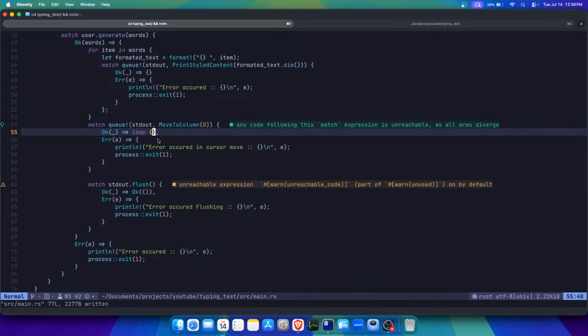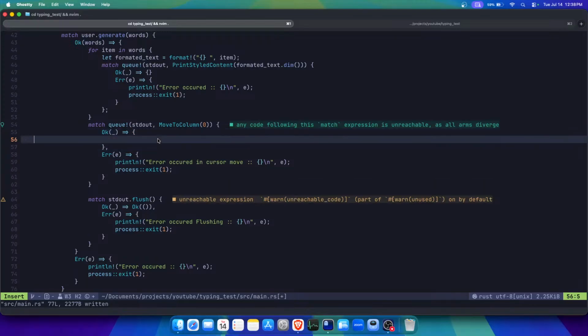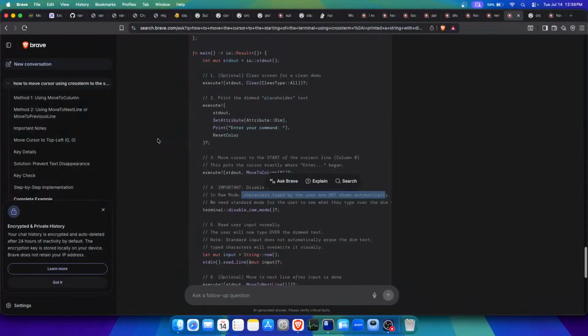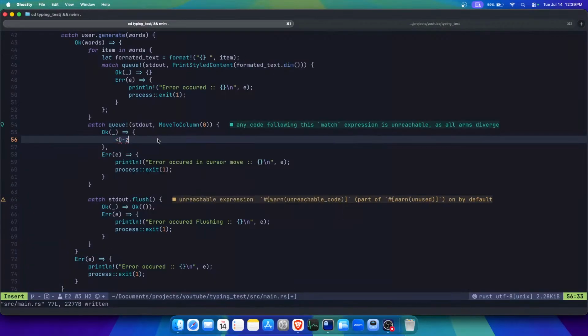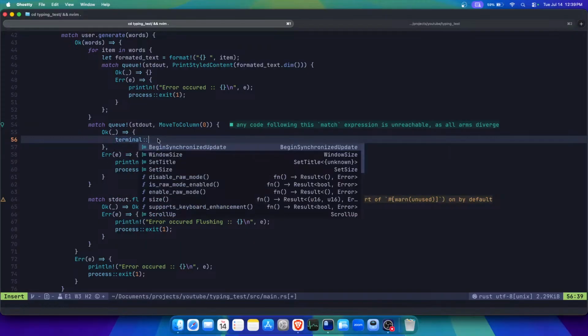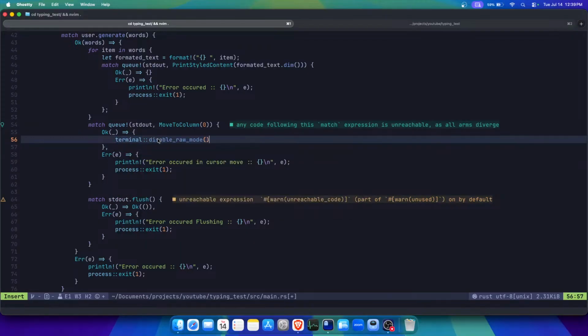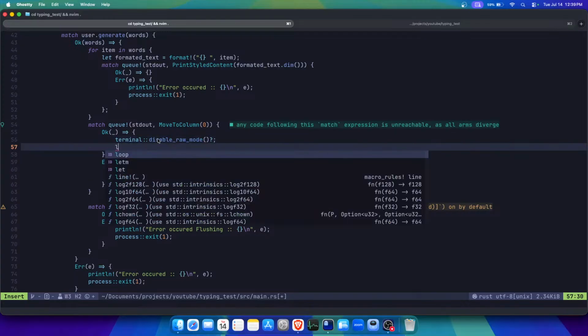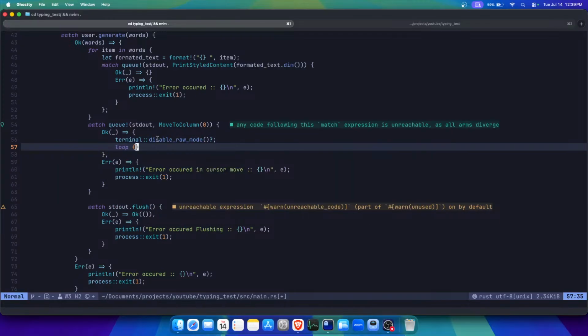So over there, if this goes well, we can just execute terminal disable raw mode, and after that this thing. Let's see if that works.